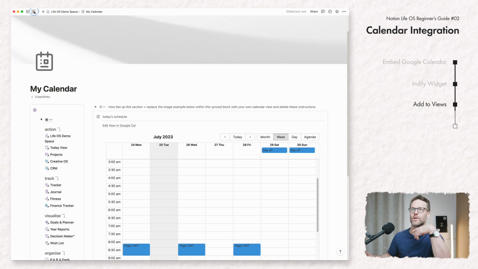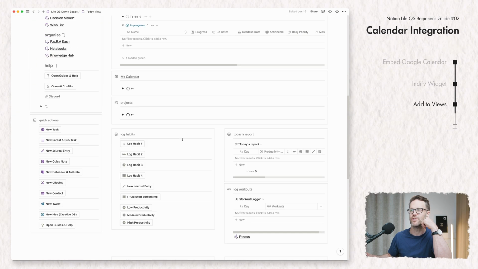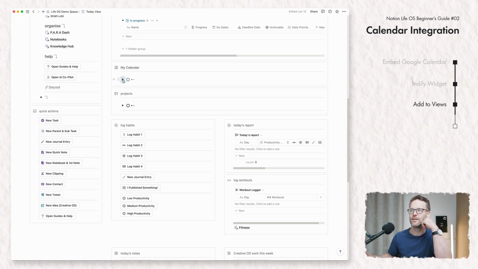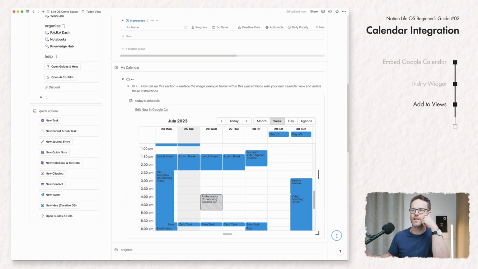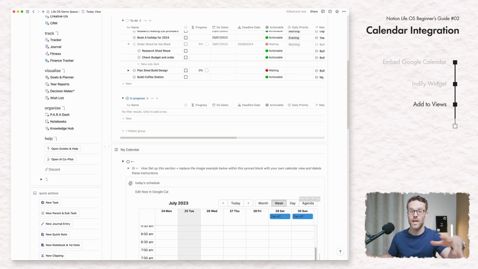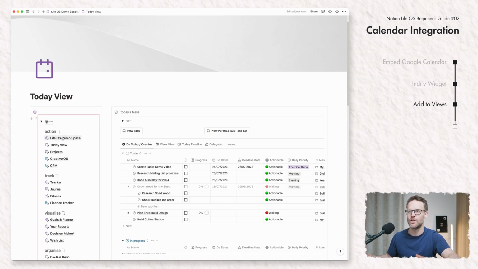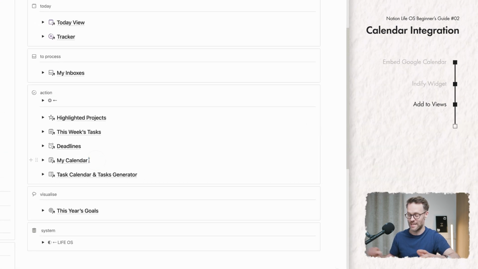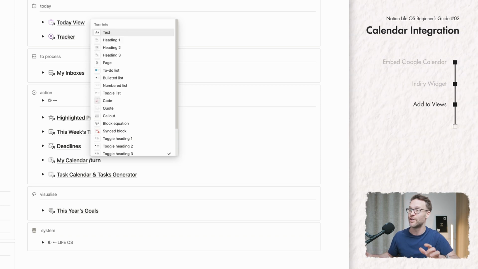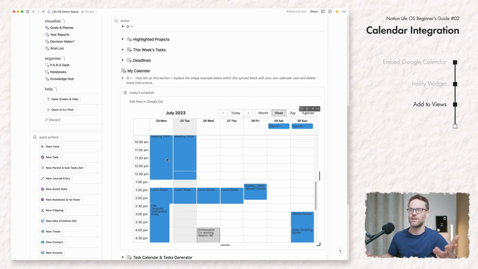There you go. And if we go back, another view that you might want to see this in is in your today view, my calendar. You might finally want to do the same and paste it in there. So then you're going to have your calendar in all the views you want to use. And again, remember, if the today view isn't for you, just don't use it. Use the main homepage and use the calendar views. If you want your calendar to be really easily seen, /turn, to turn it into a heading, and your calendar will just be present on the page.